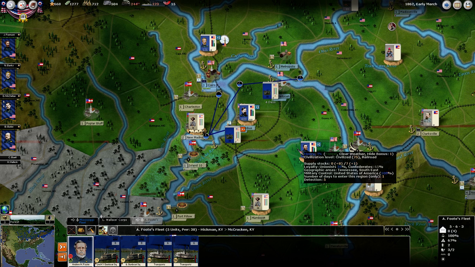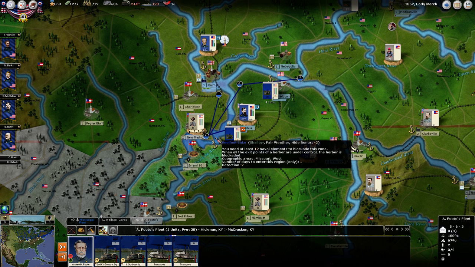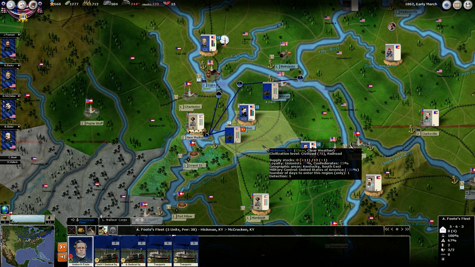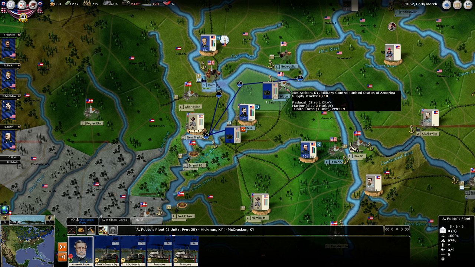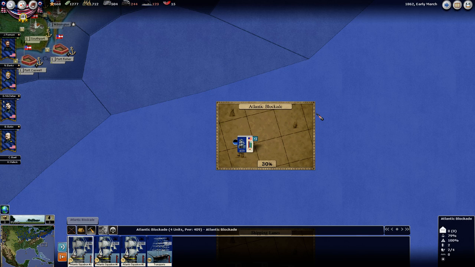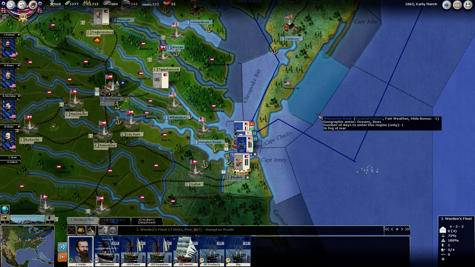So we'll build in Paducah instead, because I think this fort here would probably interdict our supply, which is maybe why we're not getting as much supply coming through here as I think we should. So we'll build our depot here in Paducah, which is clear of any fort activity. I think that is wiser. Okay, we got you, we got you. And I think that's it.